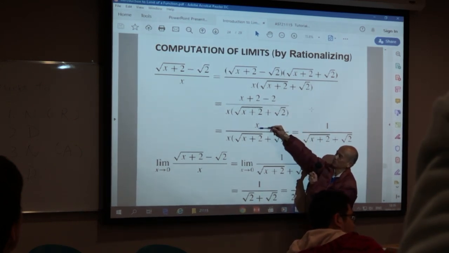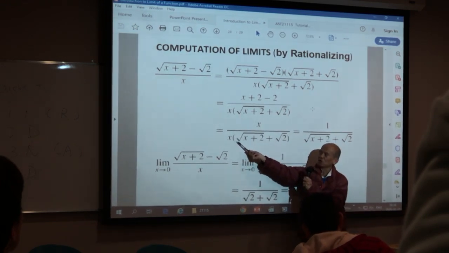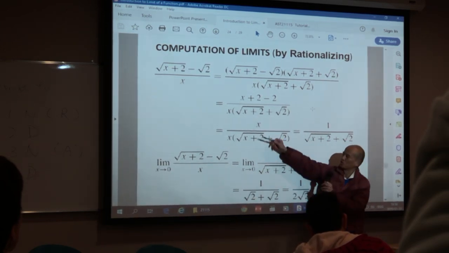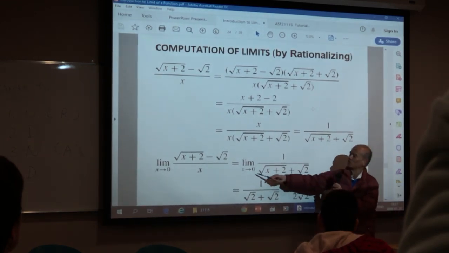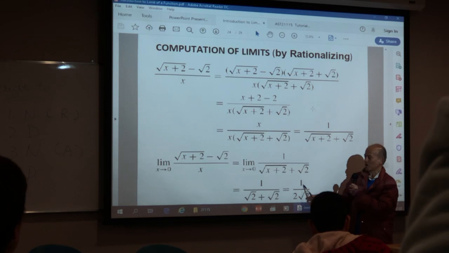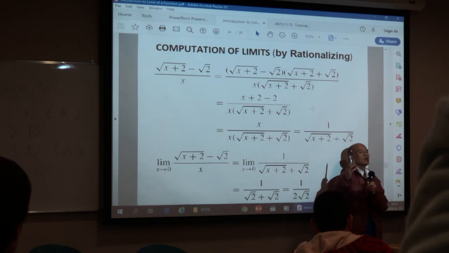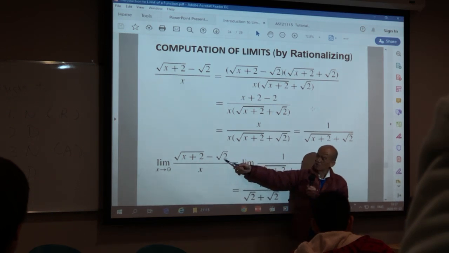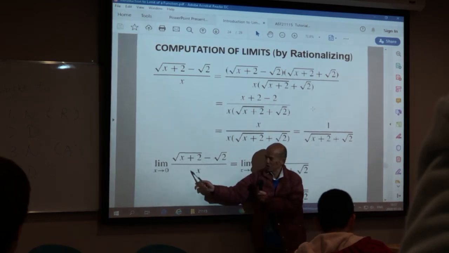And with this result, you have x in the numerator, x in the denominator. We can cancel it out so long as x is non-zero. But we are talking about x tends to 0, so x is not 0. So we can cancel it out, leaving behind 1 over this. Up to this stage, it is safe to substitute 0 into the denominator, making it 1 over 2. That is one of the techniques of solving problems with an expression in such a form, where you cannot directly substitute this value into the expression.